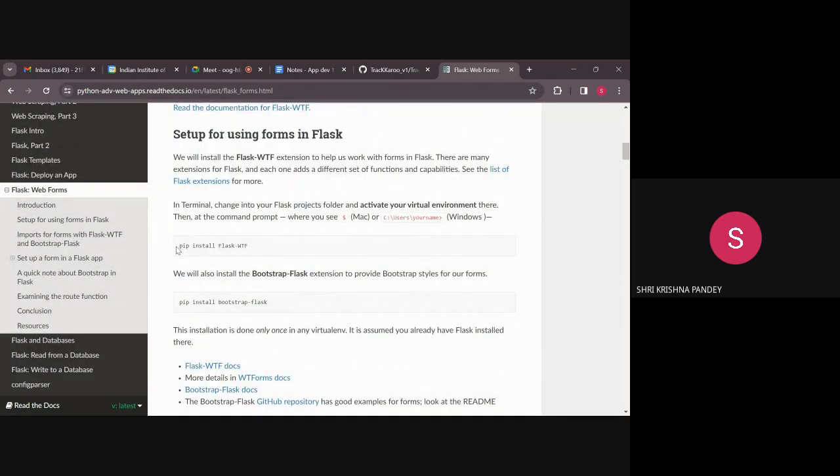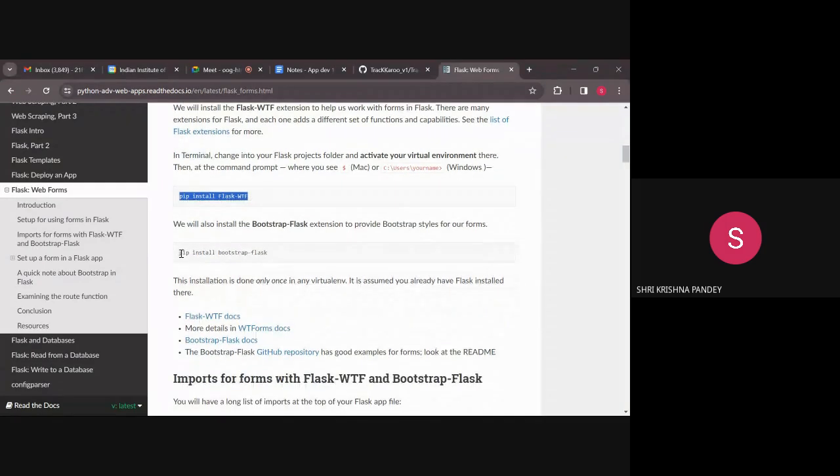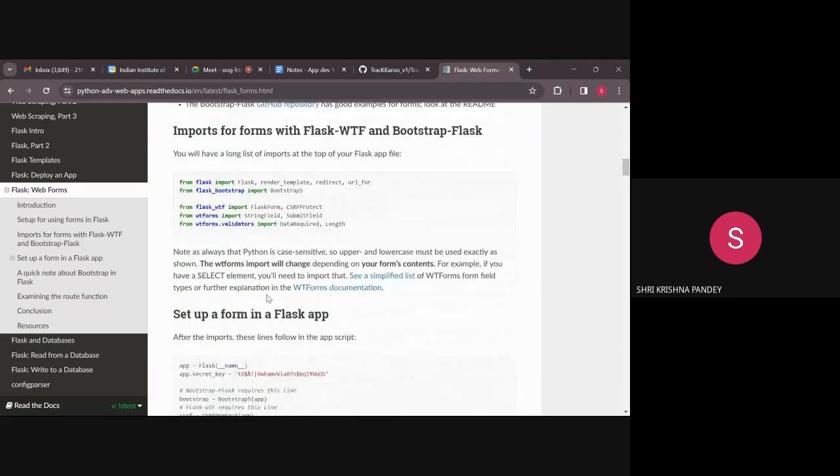You can install it. Also, you can use pip install bootstrap Flask, so it can be used without CDN. It can be just installed, and you can use it in your file itself. Then you just have to write this command to use Bootstrap 5.